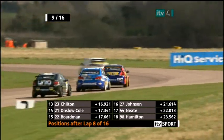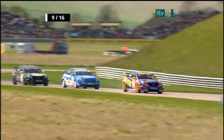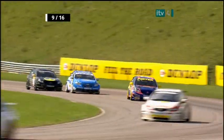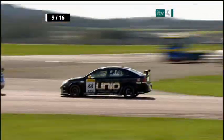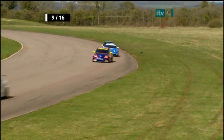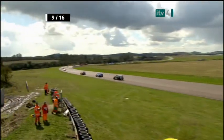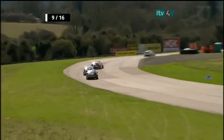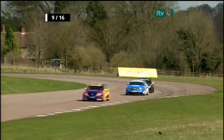No, you can't give anything up easy in touring cars. You have to fight for every position, but it's controlled aggression. Phil Glue tucked in behind him, and really enjoying this opportunity, as you said, and just relishing the opportunity to be in British touring cars, saying that the cars are not that much quicker than the Clios. They are faster, but you've got a lot more metal around you. You've got a slower driving position, so it's harder to spot your apexes and things, so he's a lot to learn here.